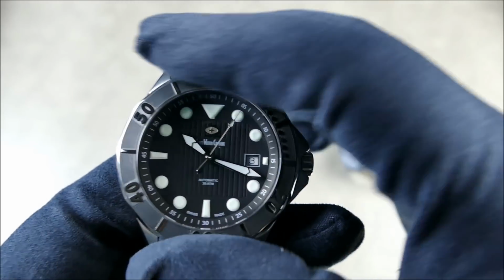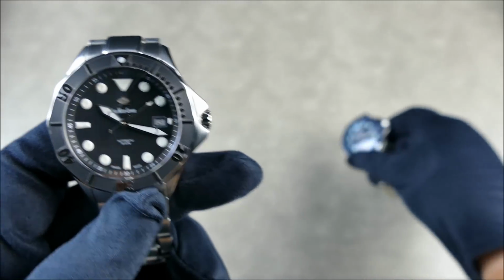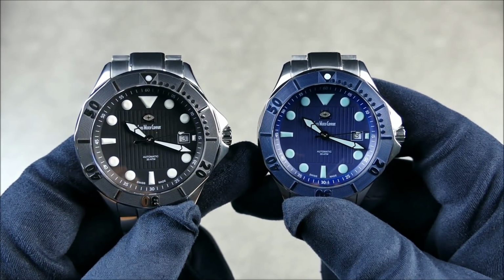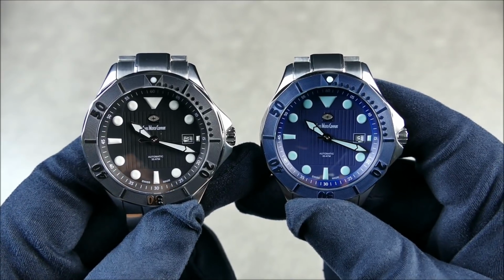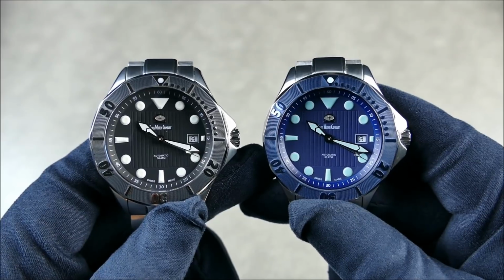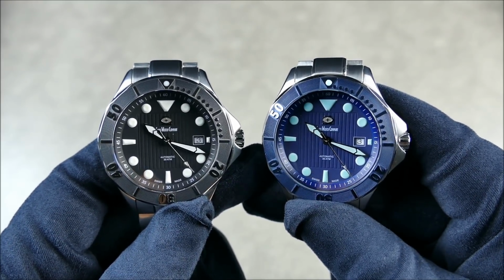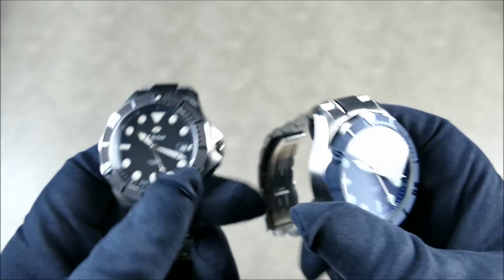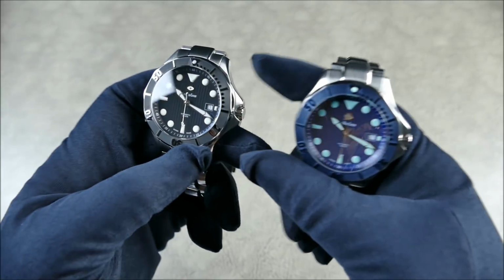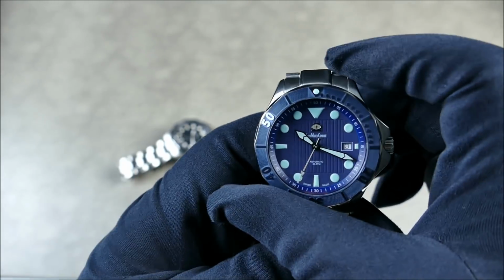Okay, and as you can see, at least on this one, it looks like the blue one actually lines up perfectly. This one, maybe it's just the angle I'm looking at from the camera, but to me it looks like it might be just a hair shy on that, but the blue one looks like it's right on the money. So also I've noticed from handling these two, there's going to be a slight difference in the action as well.